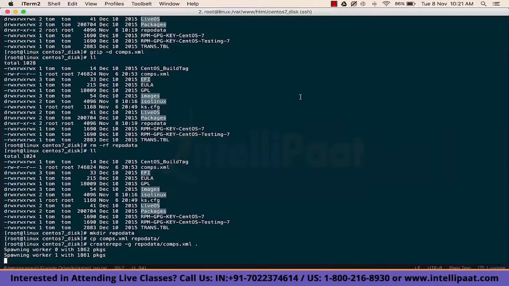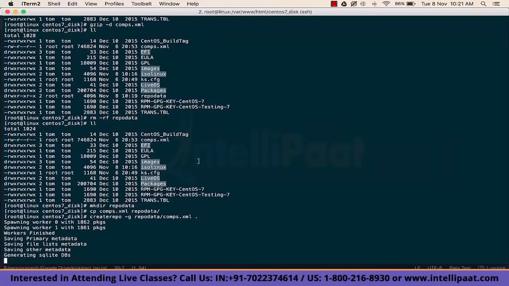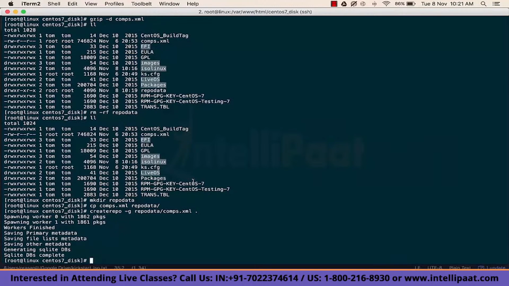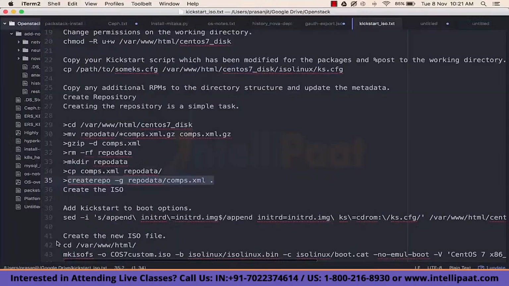Say you have 2 RPMs which you want to be installed into this system. What you can do is copy those and paste them inside this Packages folder. You can just download those RPMs, paste them inside this Packages folder, and then run these commands and createrepo. So those RPMs would also be included in your directory. Okay, so this part is done. Now we have also done the createrepo step, so that one is over as well.